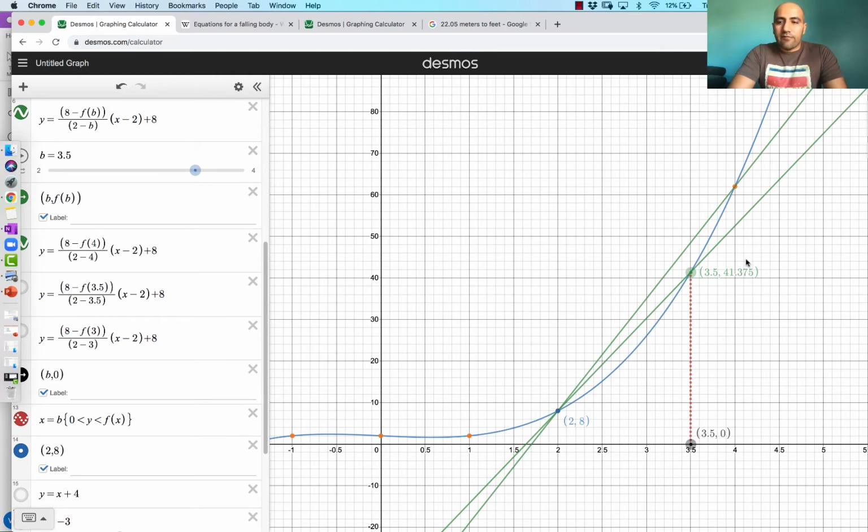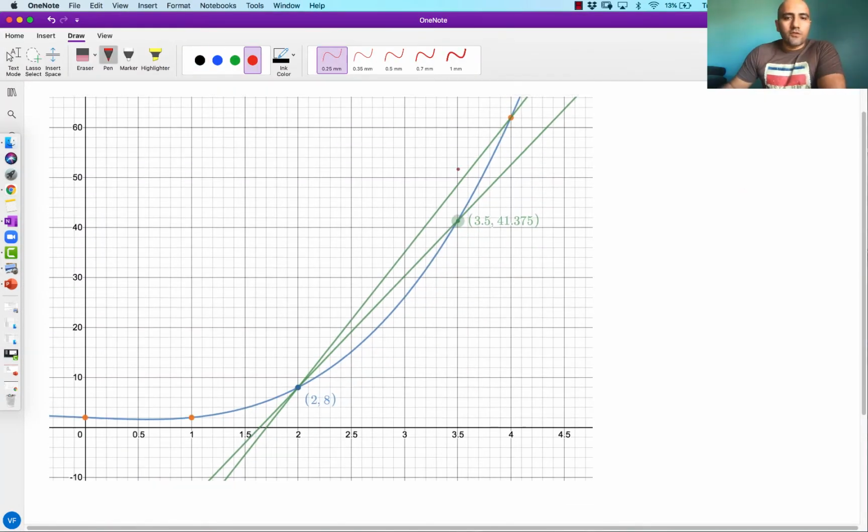Now, once again, we can figure out this newfound slope. At the input value of 3.5, the output value is 41.375. We had already calculated that the slope of the previous line was 27, which was a pretty good estimation of what's happening at this point: the input is 2, the output is 8, and how fast is it increasing? We can quantify it and say 27, a way of describing the steepness of this line, roughly that for every 1 unit in this direction, we go up by 27 units. But that's just an estimation. We could do better, so we scooted this point from 4 over to 3.5, and now we can find the newfound slope.